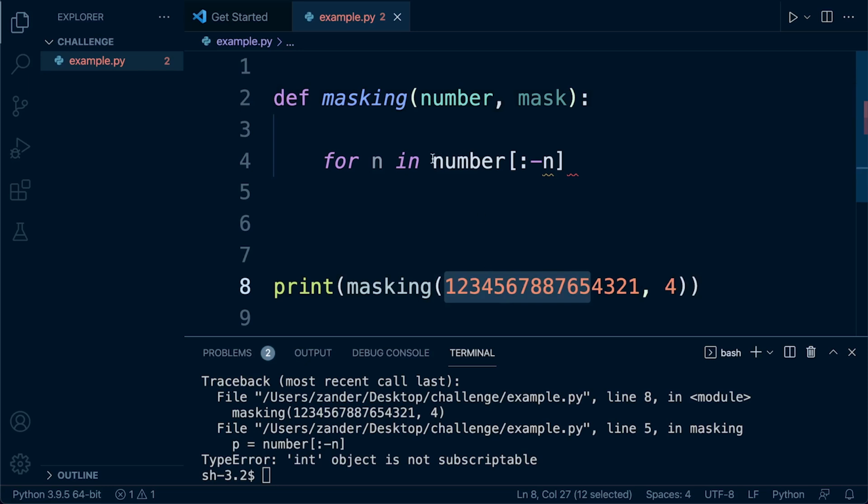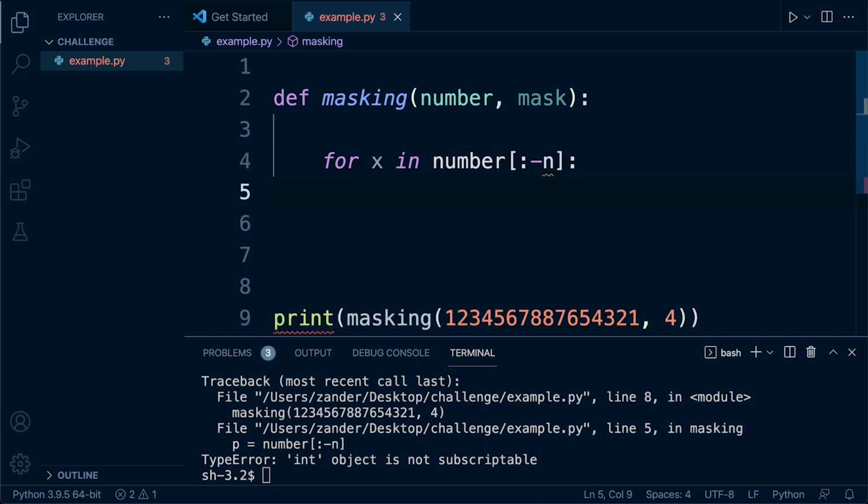So for each of those numbers, we're going to loop through and then we're going to put that into some sort of variable. So we'll change that to x. So that's what's happening. We're going to loop through this number set, and because we're saying slice minus 4, essentially that's going to take 4 numbers off and just leave us with 12 numbers. So we now know that we need 12 asterisks, for example. So we need to mask 12 numbers.